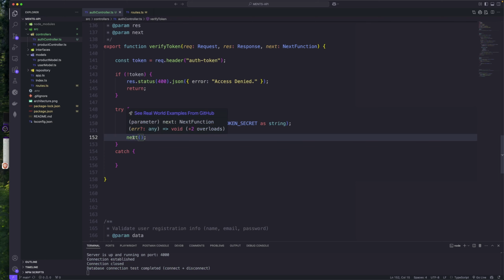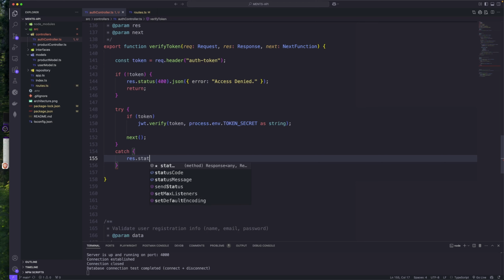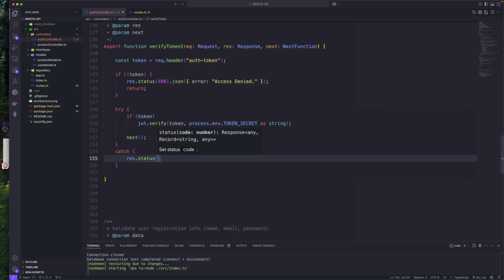That's why we call next. If we have an error, we're going to write status 401 unauthorized. We write invalid token.